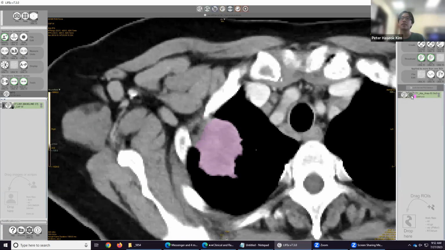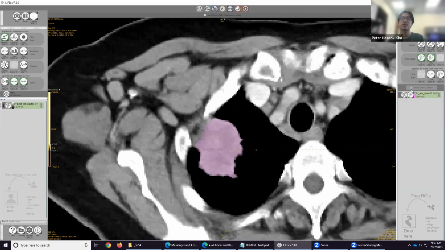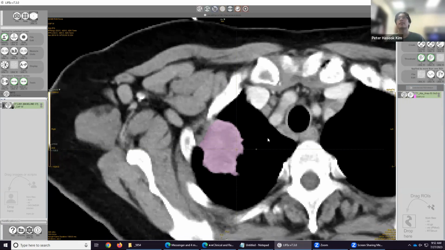Another couple of features, our arrow icon will take you immediately to wherever you segment the tumor, and then ROI, if you press on or off, it'll turn it on and off. So now that we have segmented the primary lung lesion, I'll rename this T1 because organization is key to this project. Now you'll attach the peritumoral ring to it.